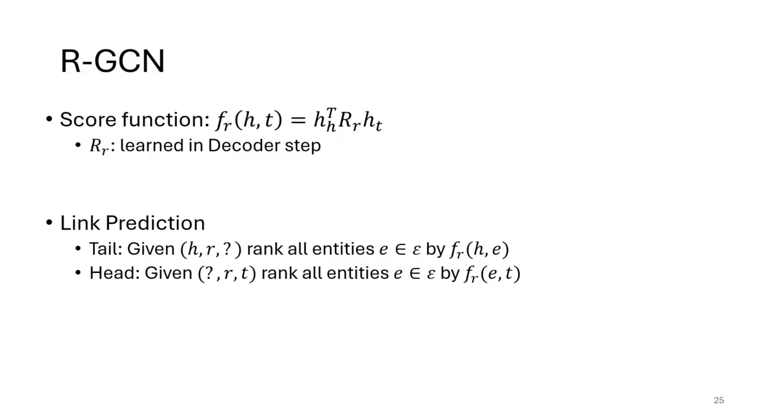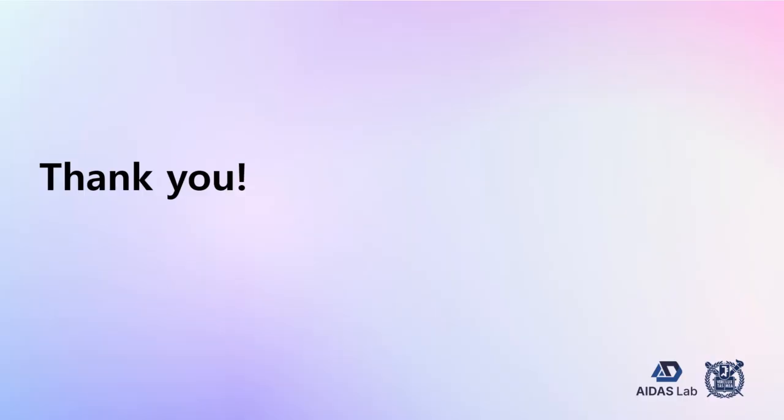Recently, many GNN models have emerged, and most of them are based on RGCN. The models I discussed today serve as the foundation for other models or serve as a comparison group, so I explained them. Today I discussed knowledge graphs, knowledge graph representation learning, and representative models. Thank you for listening.